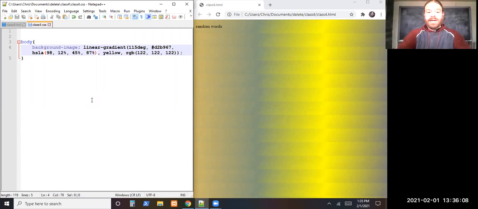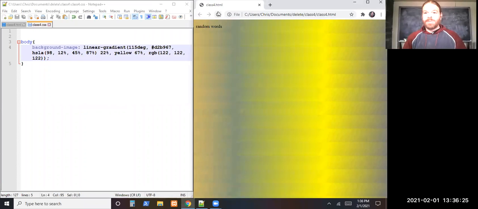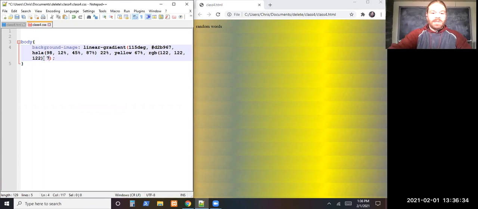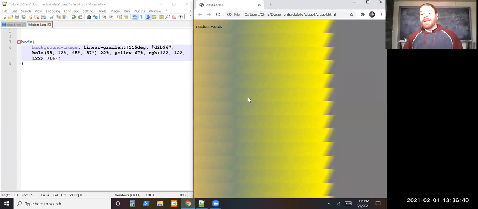And then we can change where each one kicks in. So maybe we want that second color kicking in at, I don't know, 22% of the way across the screen. Then that yellow isn't going to actually kick in until, I don't know, 67% of the way across the screen. And in those percents you say where each one comes in or goes out, 71%. Yeah, if you don't put any numbers in there, it's going to try to make them even. And as you adjust those numbers, remember that's where it starts at.